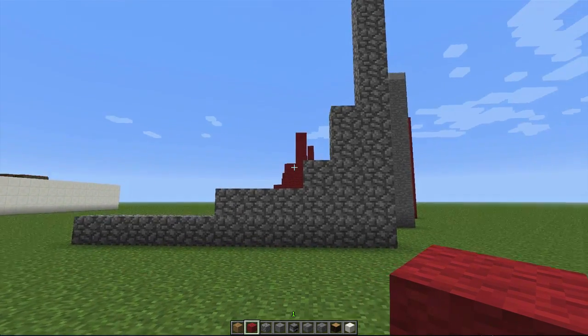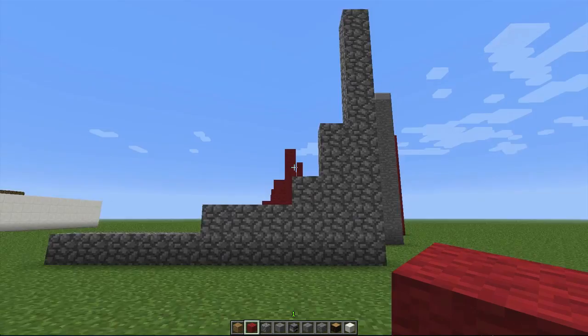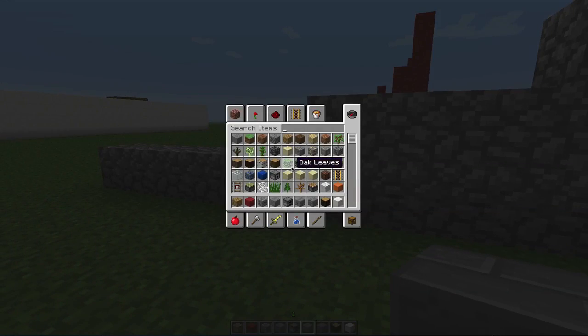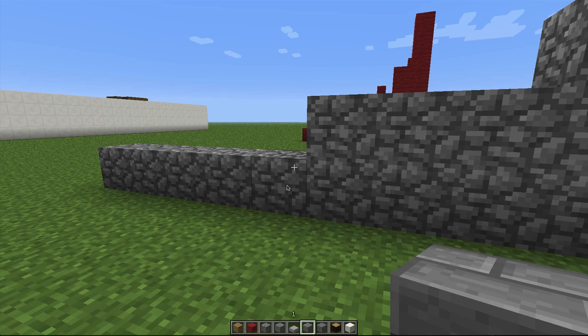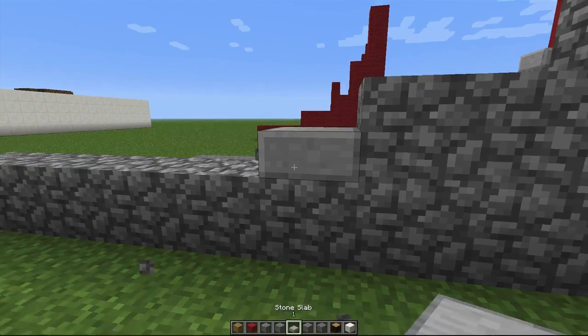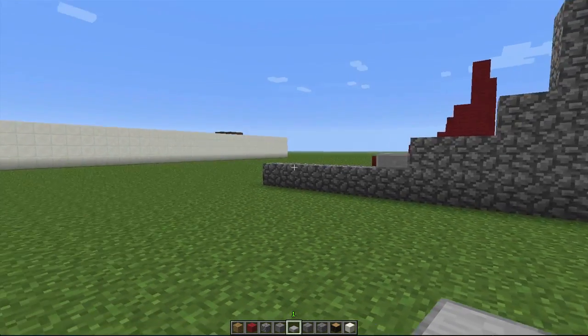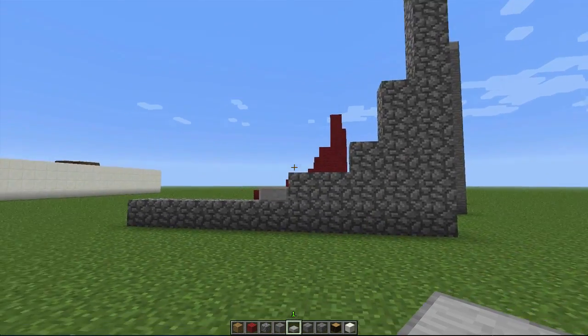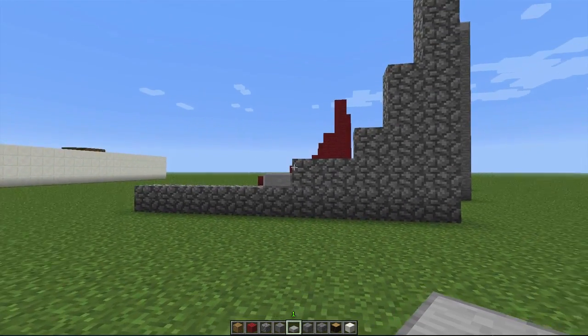So wouldn't it be great if I just used half a block there? Sure would. Don't have one on me. Not prepared. Yoink. So, boom. You pop one of those bad boys in there, you're on your way. You're working on it. You're getting smoother. But the half blocks can help you out a lot.